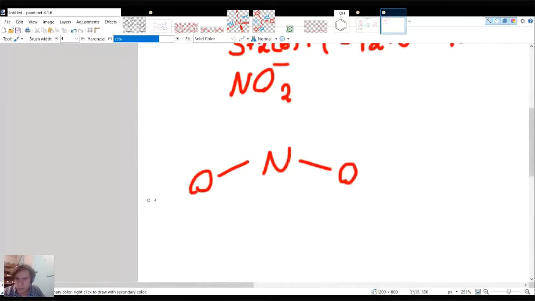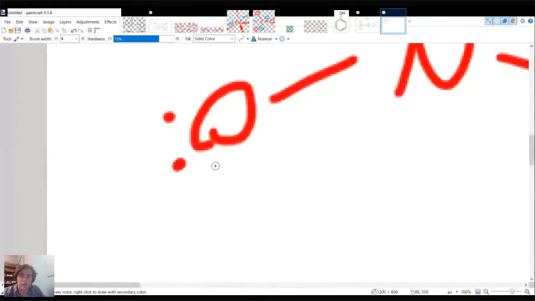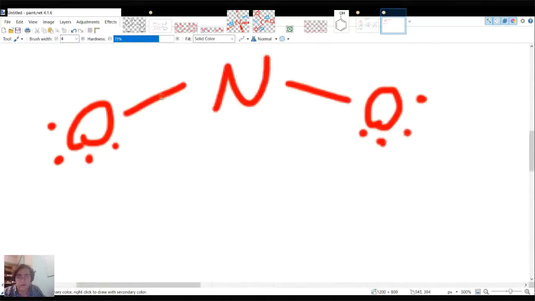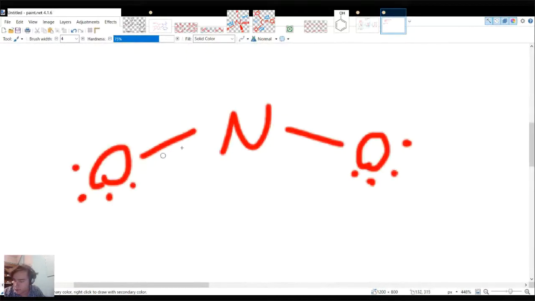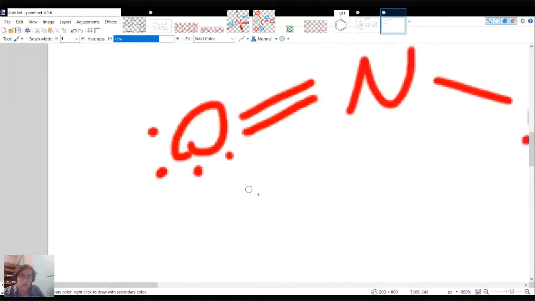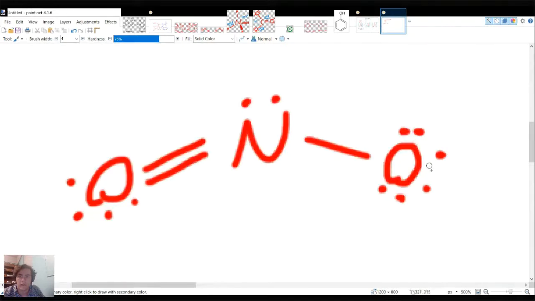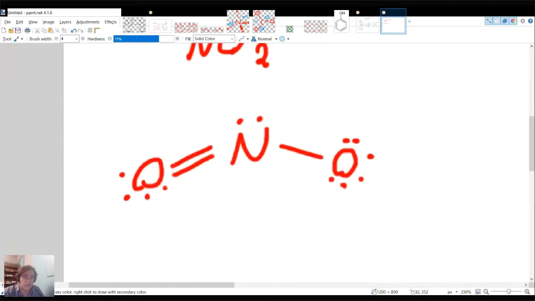So we'll fill up some lone pairs here. Now we've used 8. We'll do another set of lone pairs on each oxygen. Now we've used 2, 4, 6, 8, 10, 12. So now we have 6 more to use. If you try structures, you have to put a double bond here, or put a lone pair there, double bond there, and then another pair of electrons right there. So we'll check that. That's 2, 4, 6, 8, 10, 12, 14, 16, 18. Awesome. So we're going to draw some resonance structures for this, where we have to put that this is a -1 charge.